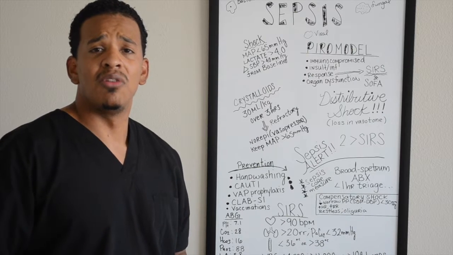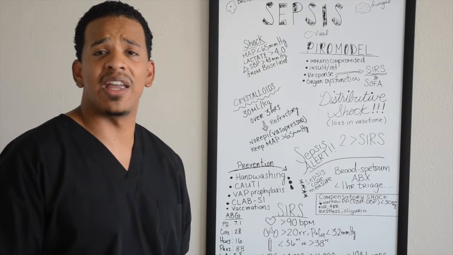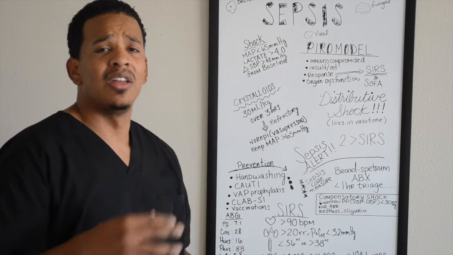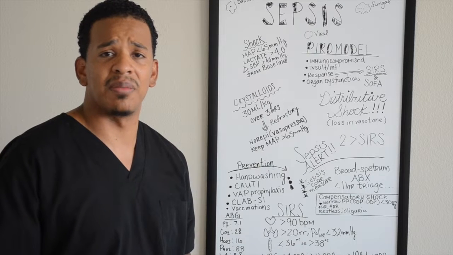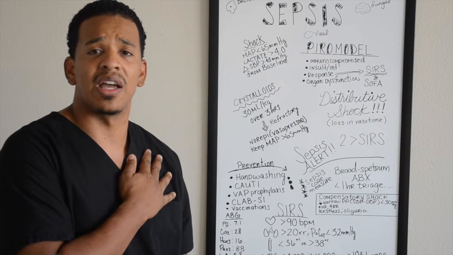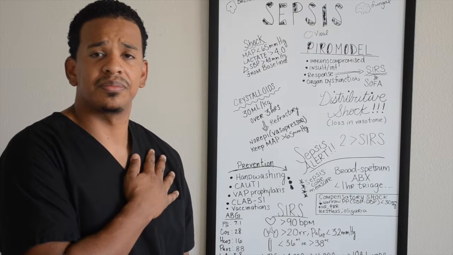What else can you do? Remove any sort of catheters as early as you can, such as Foley catheters or PICC lines or art lines or central venous pressure lines, right? Because any sort of catheter going inside the bloodstream is a potential site for infection, right?